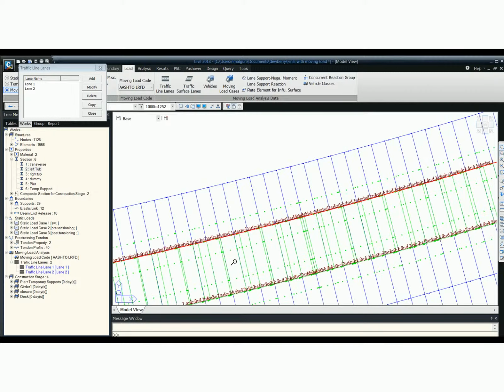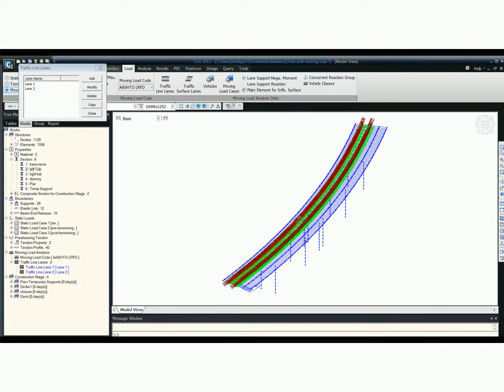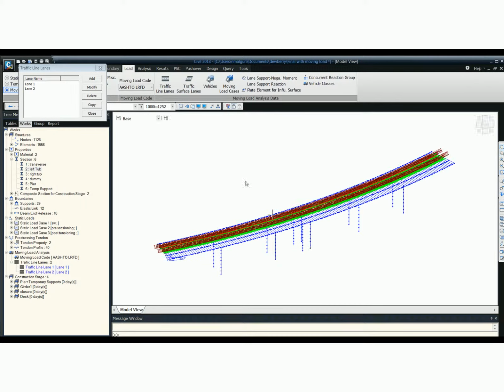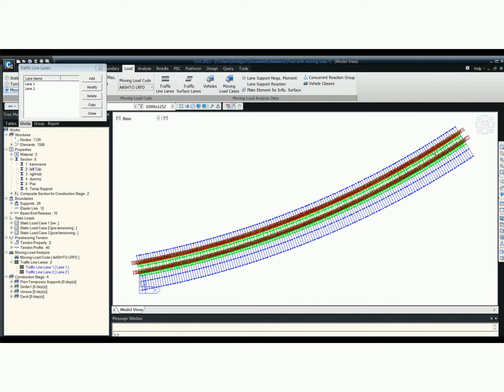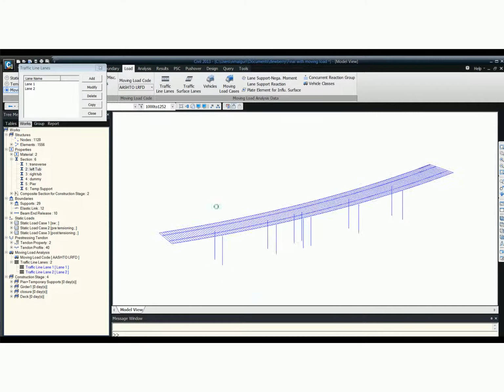Can you define the lanes relative to a single line of elements every time? Yes, it's just easier that way. Yeah, it is easier that way. But the vehicular load distribution will always occur through the transverse beam. But you can just define the lane with reference to one element because it is easier to do that. Okay, so this is how you will define all the lanes in this model.